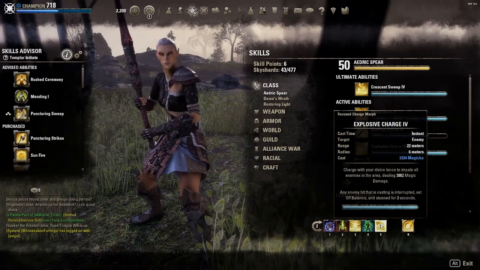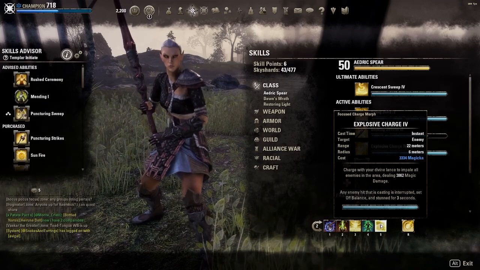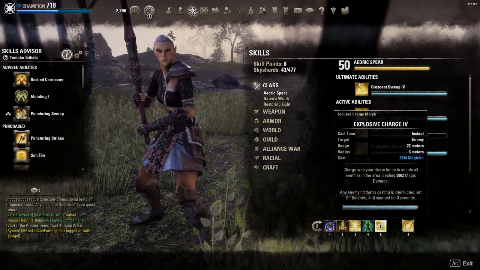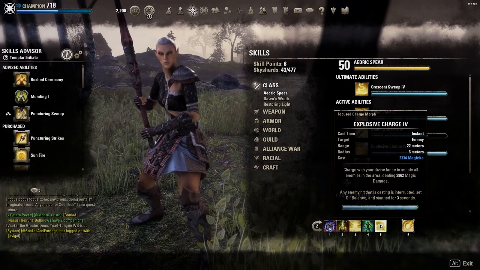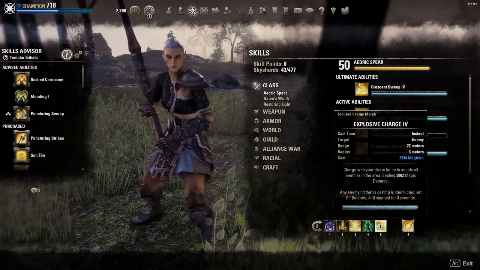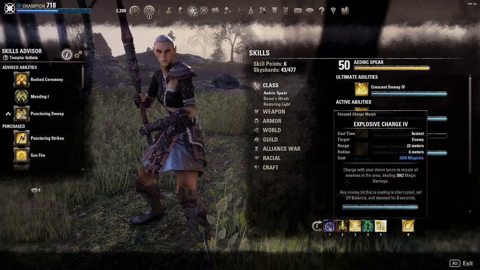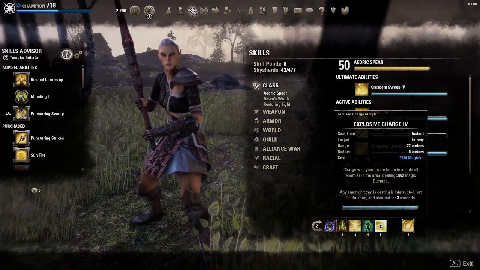The last ability is specifically for Vada Shran Hollows, or PvP if that's your thing, and this is Explosive Charge from the Aedric Spear skill line. Charge with your Divine Lance to impale all enemies in the area, dealing 3,800 magic damage. The important part here is any enemy hit that is casting is interrupted, set off balance, and stunned for 3 seconds.